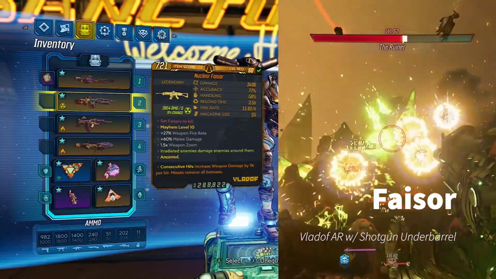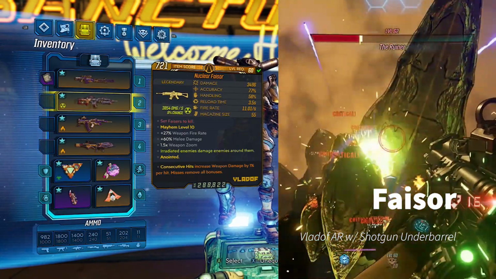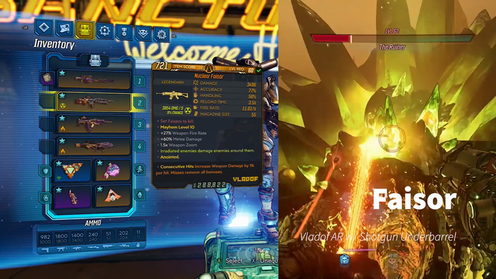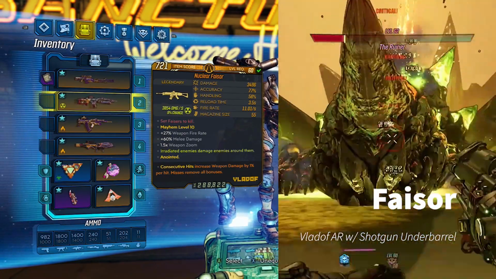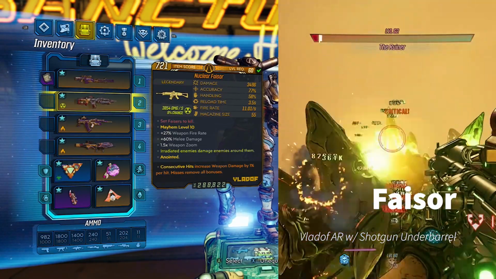This weapon has two modes. It's an AR and with shotgun underbarrel. Use a shotgun underbarrel. It's fully automatic. It hits really hard. Watch out for the splash, so make sure you're a little further back, but its pellets are really easy to hit, and they hit very hard.